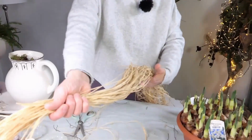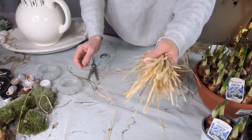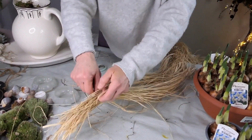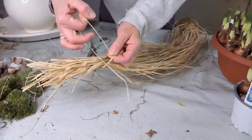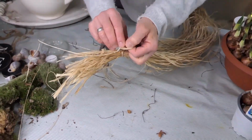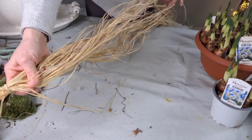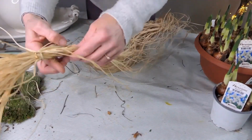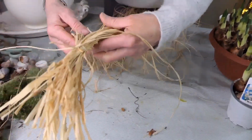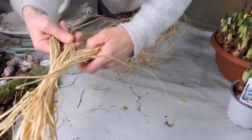The base band, I just made a bit of a mess. Pulled apart or taken out. And I would like to just connect it up here by taking another piece of base band and just laying it here, making a knot. And then it's wonderfully secure. Then I split the tail into 3 parts and will now do it all the way down. Very roughly, bow that. And I'm doing that all the way down.